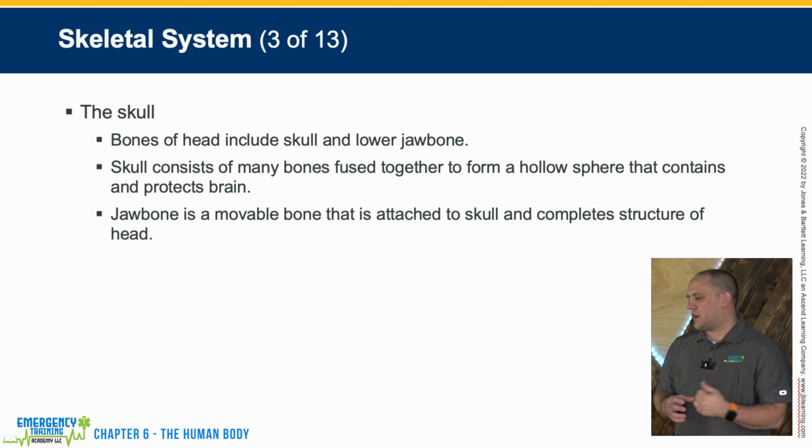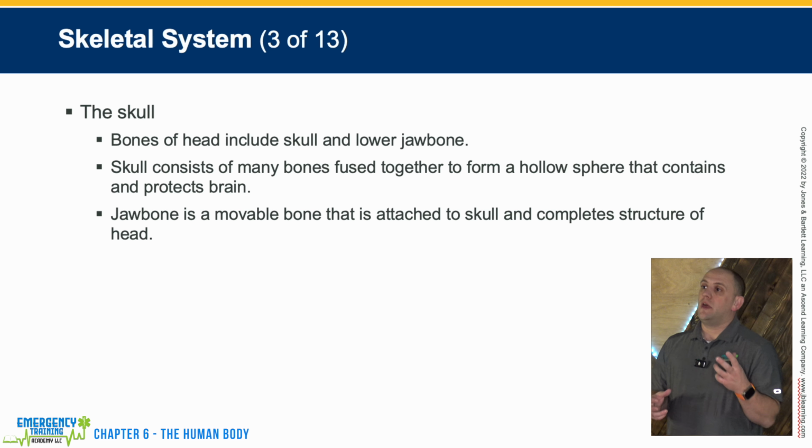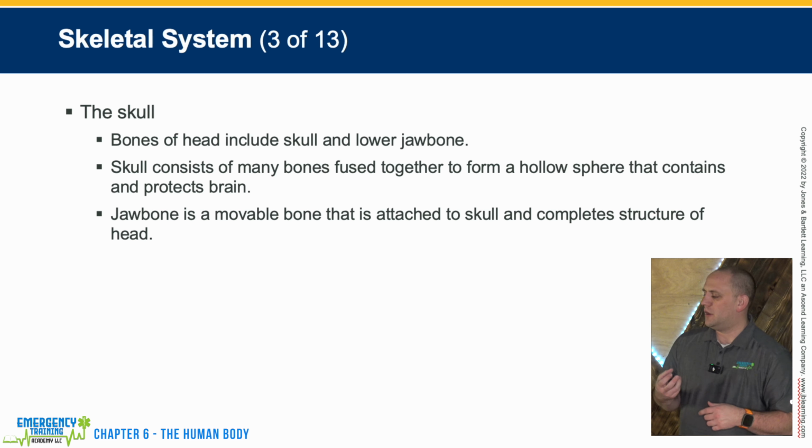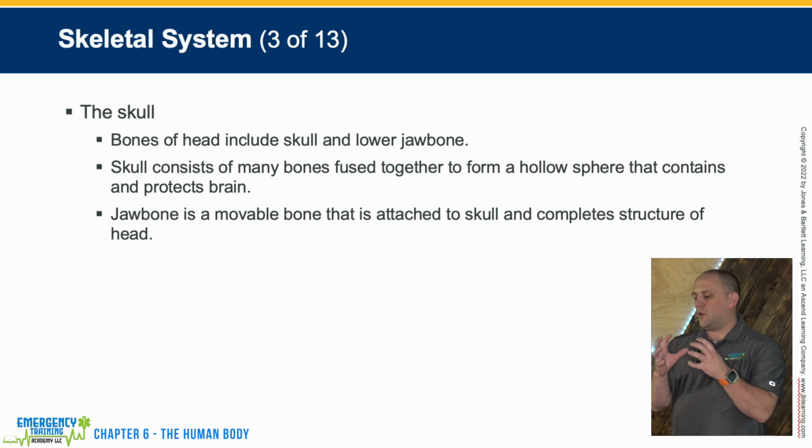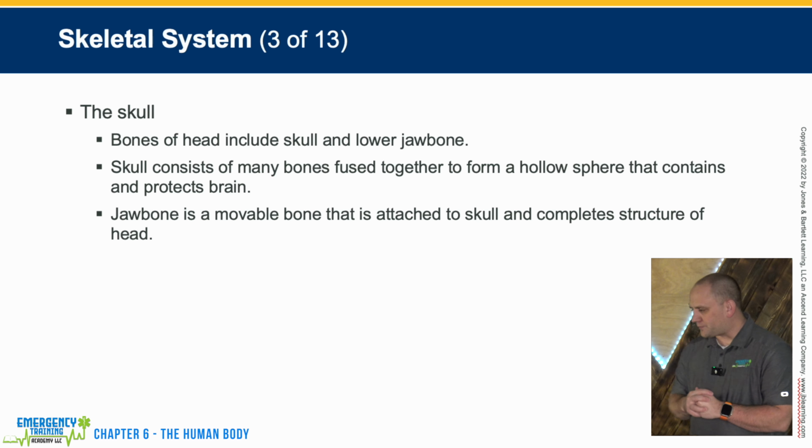So starting from the top, we're going to talk a little bit about the skull. The skull is the bones of the head, including the jawbone. There are many bones within the skull that are actually fused. Because of those suture lines, when we're kids, our skull is able to collapse in on itself as we're born, as we move through the birth canal. And then as we grow, those suture lines that allow the skull to flex start to fuse and close together. And that helps us to protect our brain.